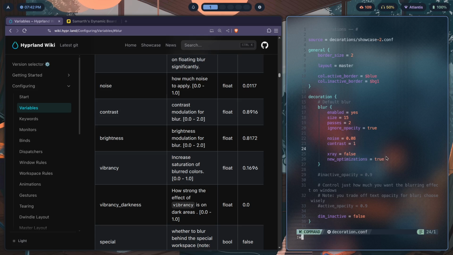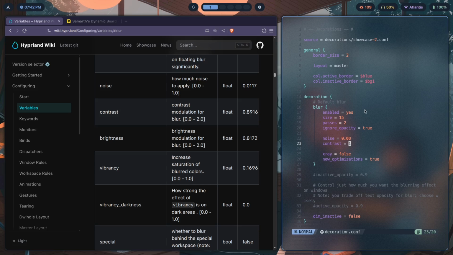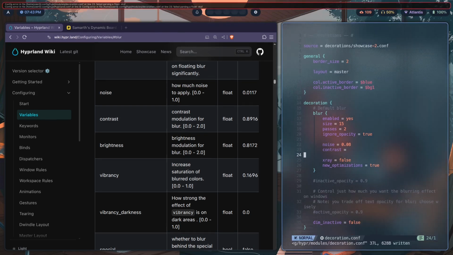If you want much less contrast, all you have to do is just set it to 1, and it doesn't look as spicy anymore. Like there's not that detail, it's not as crisp, right? So if you're looking for that crispness in your blur, the contrast setting, as you covered, at 1.5, but then the best is probably what I had it before. Okay, 2.